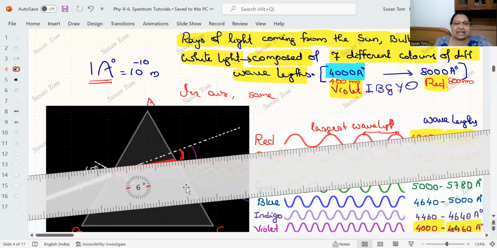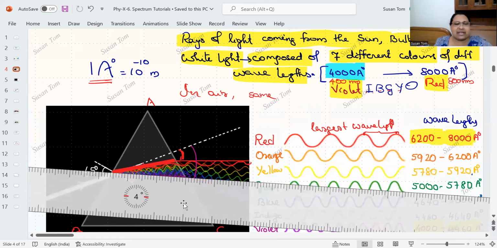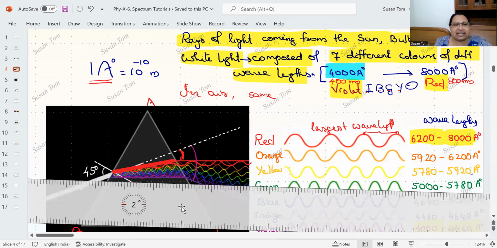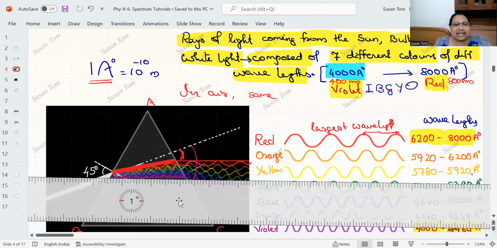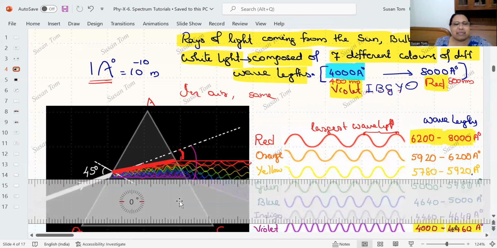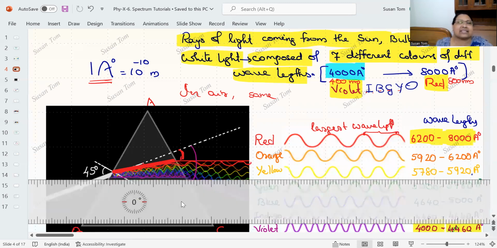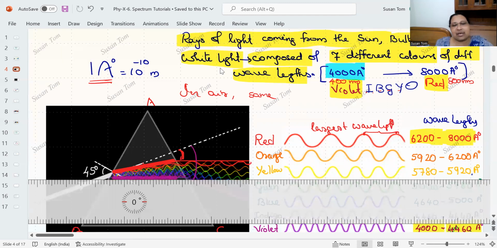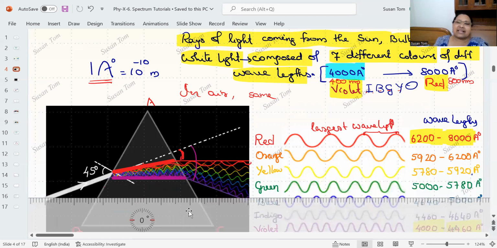While the violet color has, the rest of the colors are in between. Violet has a smaller wavelength, so its speed is less and it will bend more from the actual path of the ray, that is the white light's path. So it will be bending more now. The violet color will now be directed to the other side of the prism in this direction.